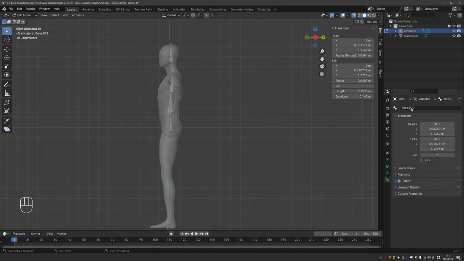Now we can do some rig organization. If we go to the armature tab, we have our bone collections, which is this new big feature in Blender 4.0. Bone collections work very similarly to object collections. Currently, all of my bones are on this single collection called bones. If I click on this eye icon here, they will become invisible. So I'll double click this collection and name it spine. And then I'll press the plus button to create a new collection and name it arm.l, for example. And I'll create a couple more collections for each part of my rig.